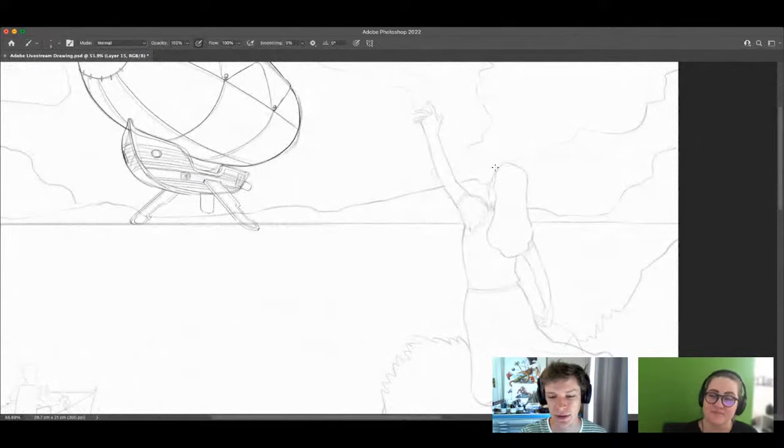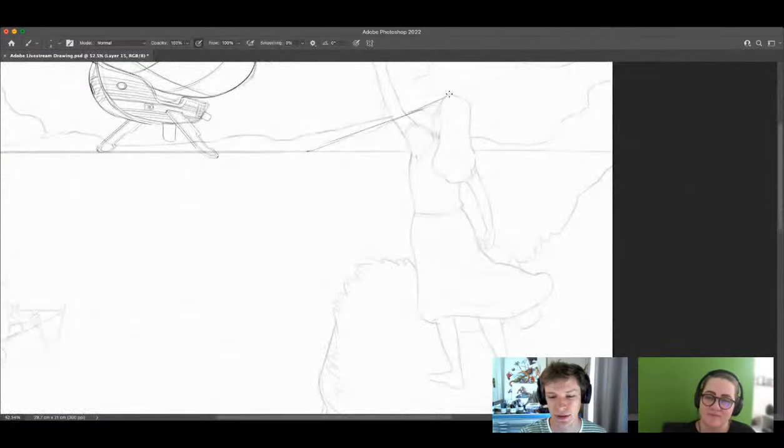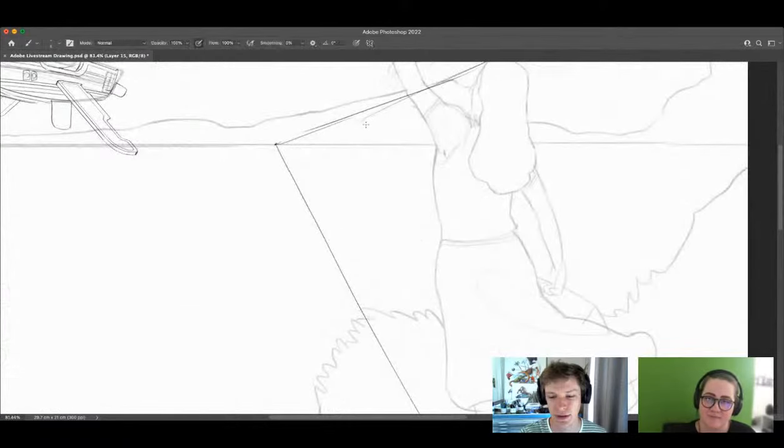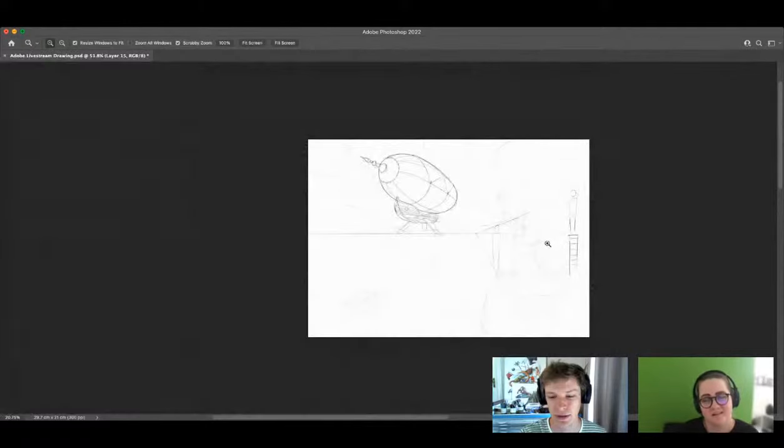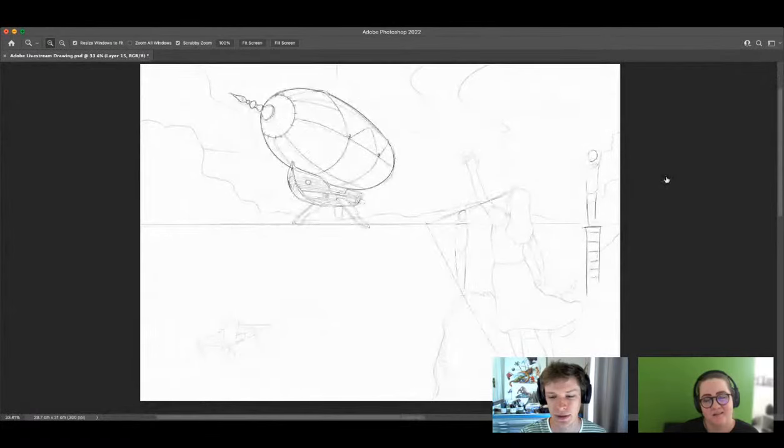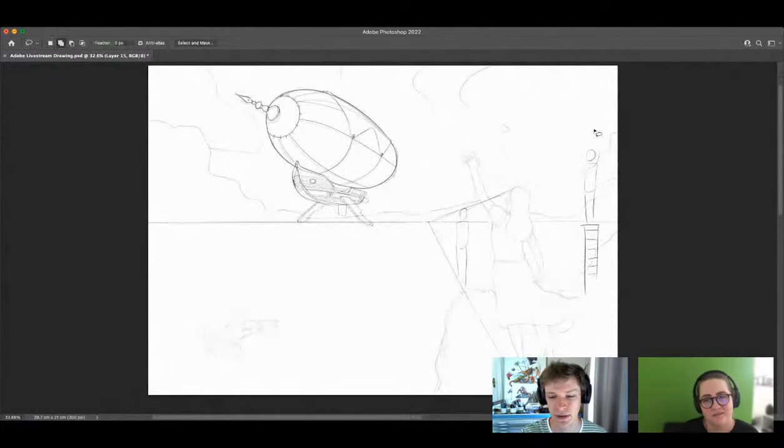And if you're drawing someone smaller, if you imagine a line going from the top of the head and the top of their toe to the horizon, if you're drawing someone in the distance, you kind of just line everything up that way, and they'll sit within the scene. If you're drawing someone up here, you have to draw them on top of a ladder or a platform or something like that, or they're going to just feel like they're floating in space. So there's a few little things like that that help anchor people down into the reality of the scene that you're drawing.